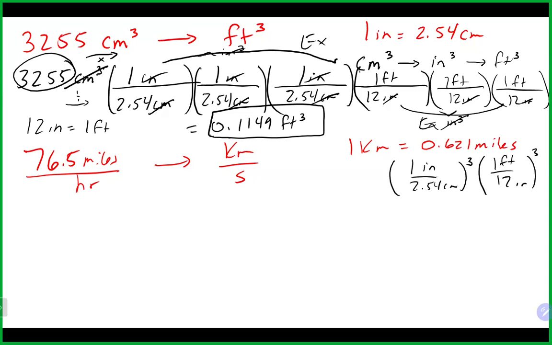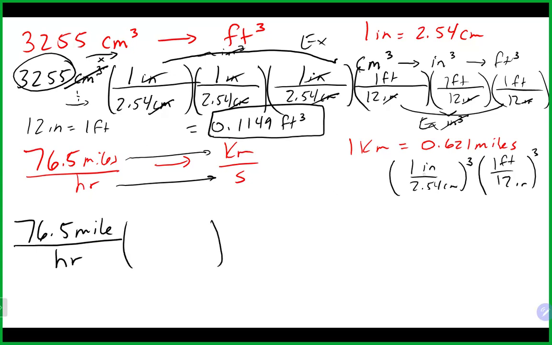All right, on this one, we have miles per hour to kilometers per second. We basically have 2 units we got to convert. We got to take the top to kilometers and the bottom basically to seconds. So what we want to do is, again, use dimensional analysis to our benefit. We want to set it up so we can clearly see where all the units are. So I'm going to start with the miles part first. So I'm just going to use my equality here to do my conversion factor.